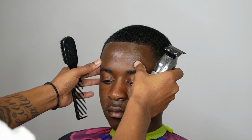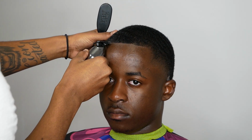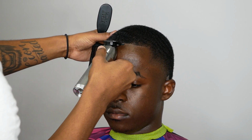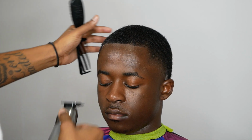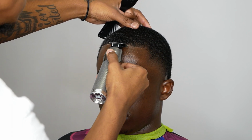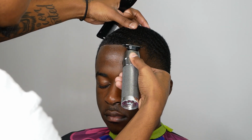A lot of people I be seeing, they be putting the enhancements on the lineup and doing the lineup and everything. It's really bad when people that aren't really talented use enhancements, because it just makes the lineup stick out even more. Certain people don't know these type of things, and then when they put the enhancements on, the line looks all wobbly and crooked and stuff like that.